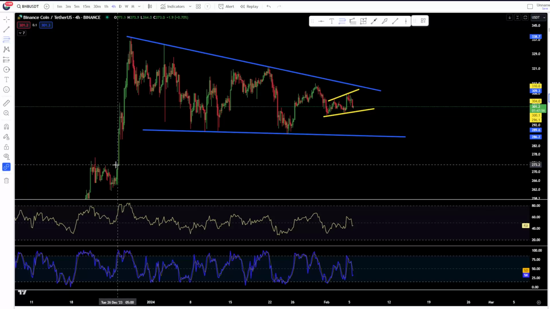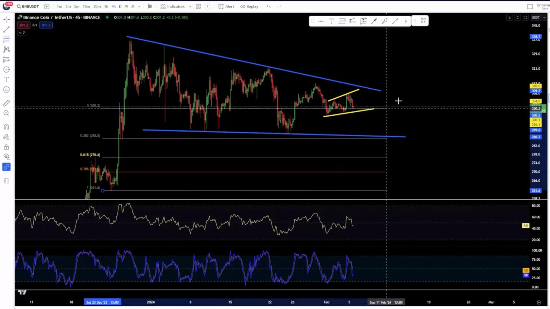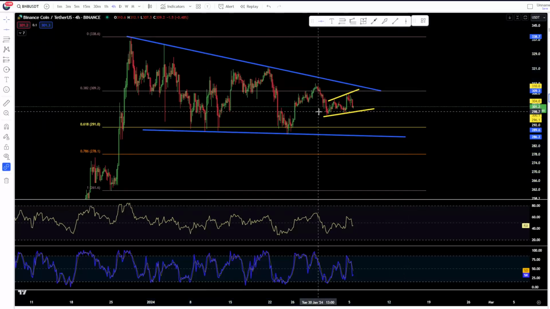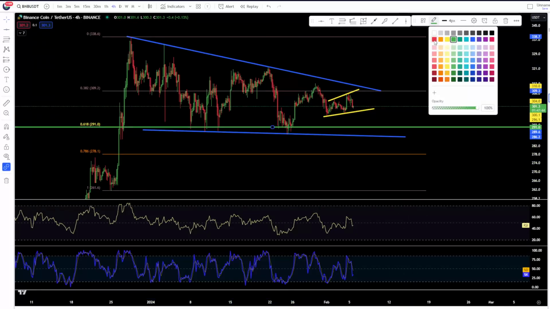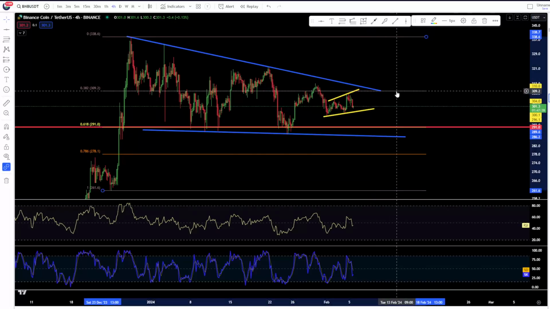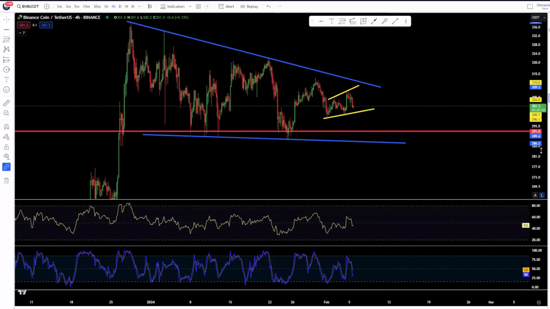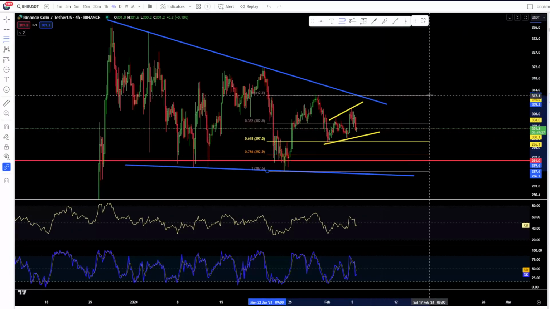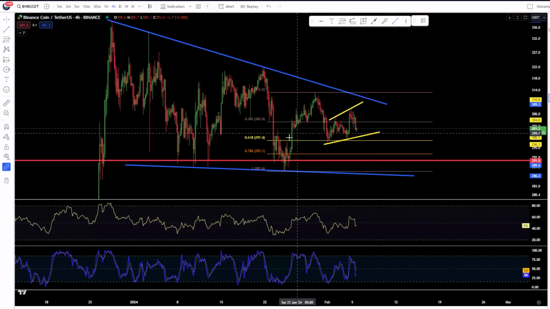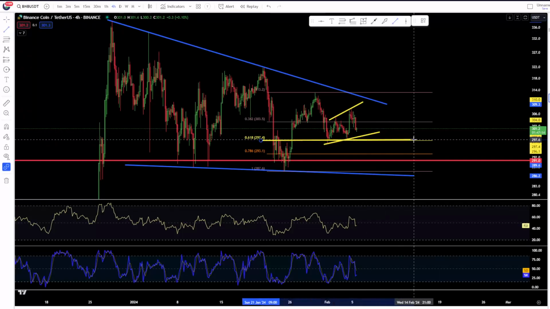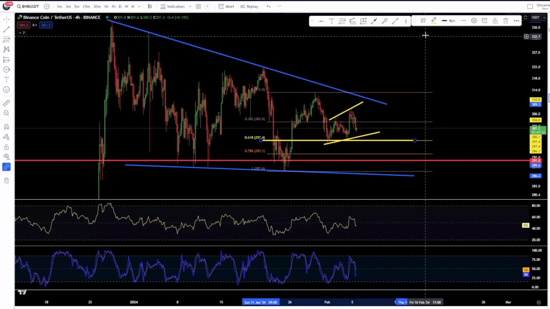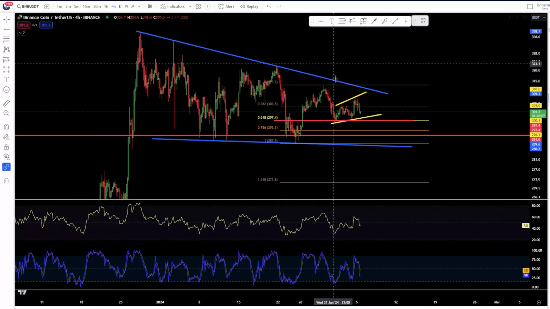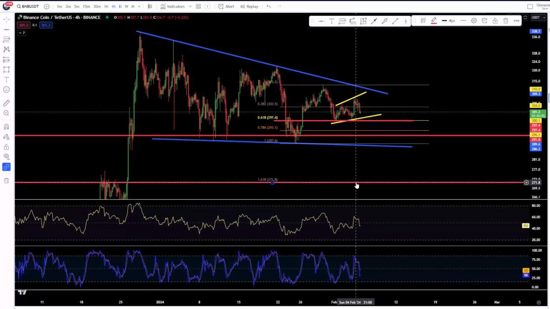Let's now move on to marking the support areas for the price, and after unfolding the fib retracement grid, you can see strong support at the lower border of the channel at $291. But here it is worth spreading the grid again in a smaller range, thanks to which you can see the support that currently holds the price around $297. However, when the price bottoms out from the first and second support, we may see a drop to around $272.